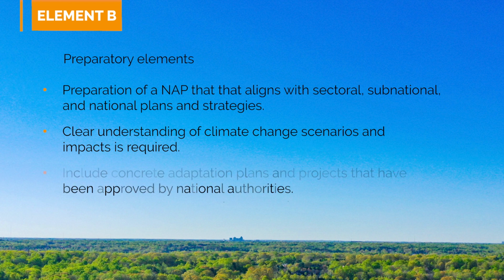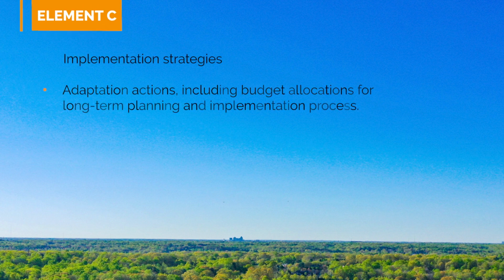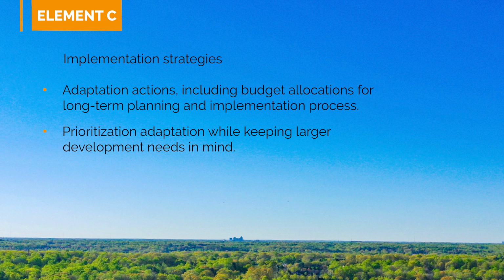The plan would be to include concrete adaptation plans and projects that have been approved by national authorities. Element C, Implementation Strategies. During this element, the emphasis shifts to adaptation actions, including national and local budget allocations, which can be prioritized within the country's long-term planning and implementation process. The questions here are how we prioritize adaptation work at the national level while keeping larger development needs in mind.